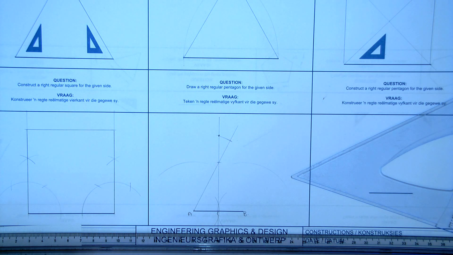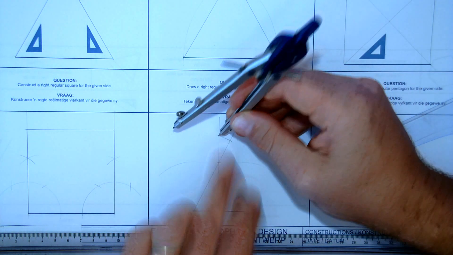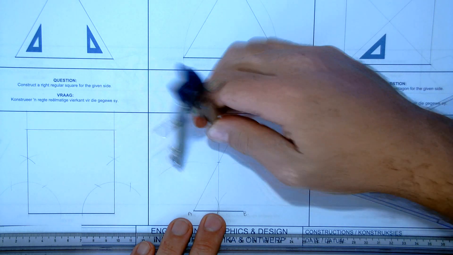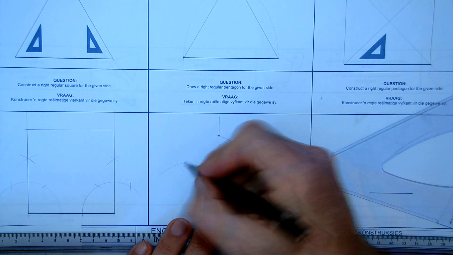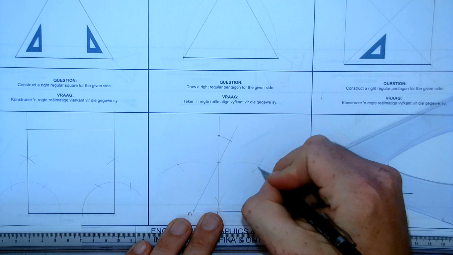Alright. Now, my top point. I am going to place my compass there. I am going to make an arc on that side. You will see you are going to get this point and you are going to get that point.